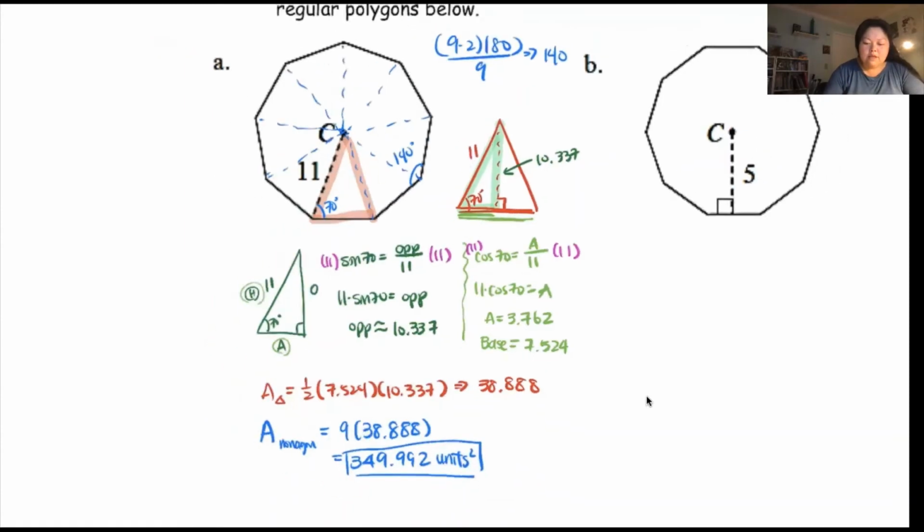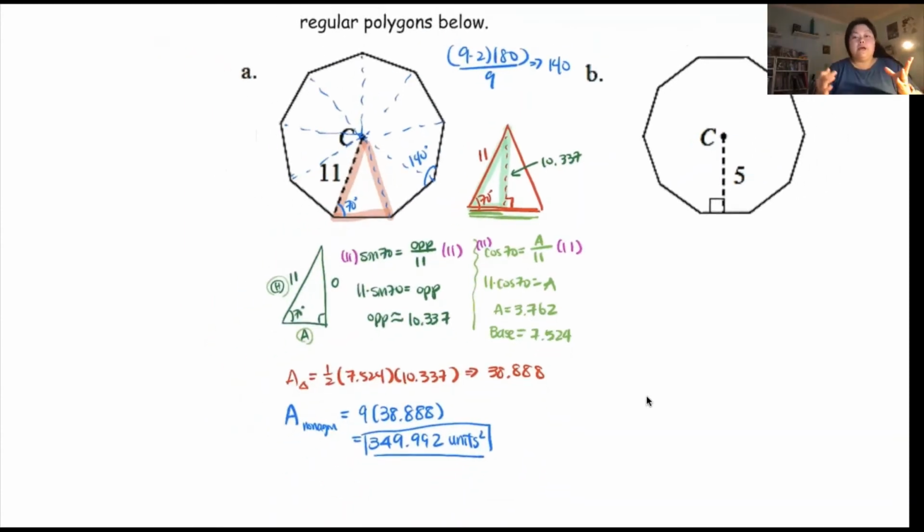Okay, zoom out just a bit. Yes, that was a lot of steps to figure out this regular polygon. But again, think about it. This is a regular nonagon. It has 9 sides. It's a lot more complicated than just a regular rectangle or a triangle. So of course, there's a little bit more steps. But hopefully these are all steps that you know already, right? We're using things that we've learned in past lessons to combine it now.